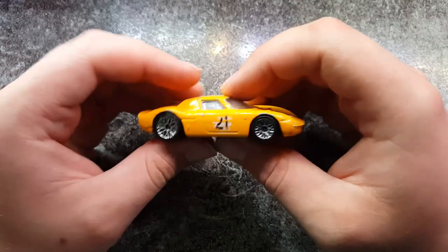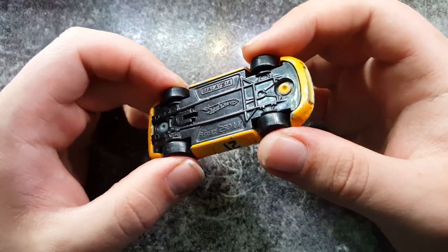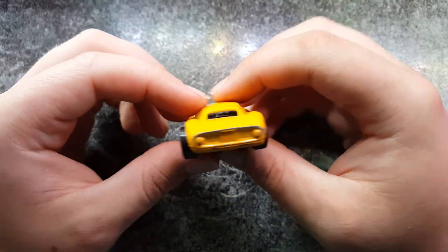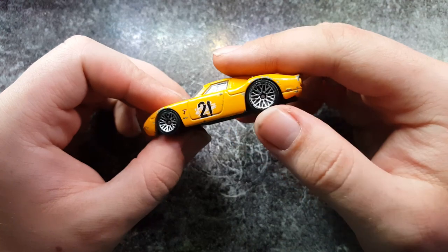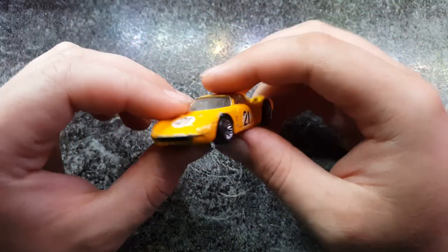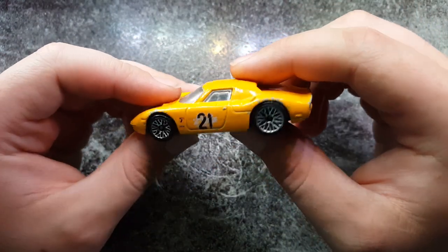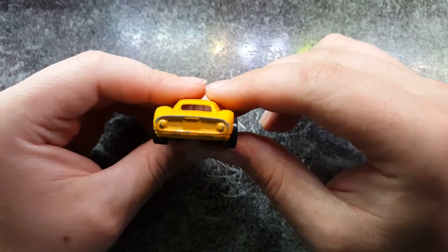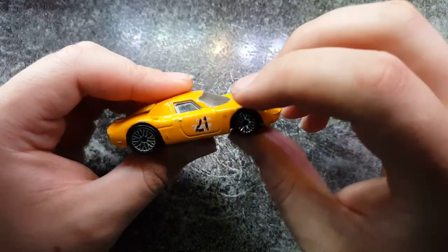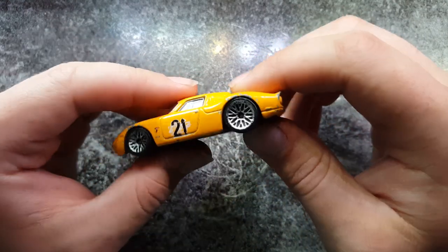So, next up, we have a Ferrari. Not sure of the date on this one. The Ferrari 250 LM. Not sure what age this is. Quite like the wheels on it. These are quite nice wheels. A little bit beat up, this one. A lot of paint has been worn away on the edges, so it shows sign of some play. The 21 has worn away on both sides.